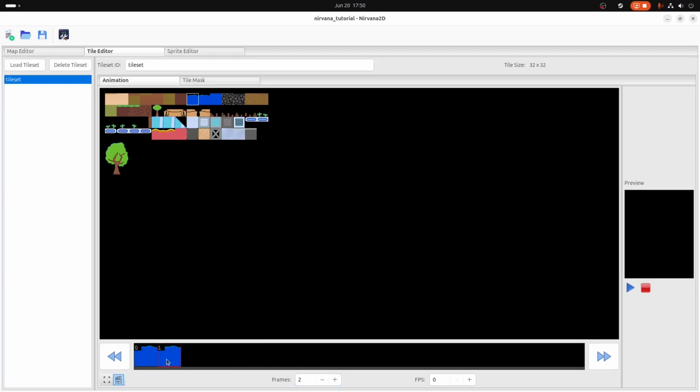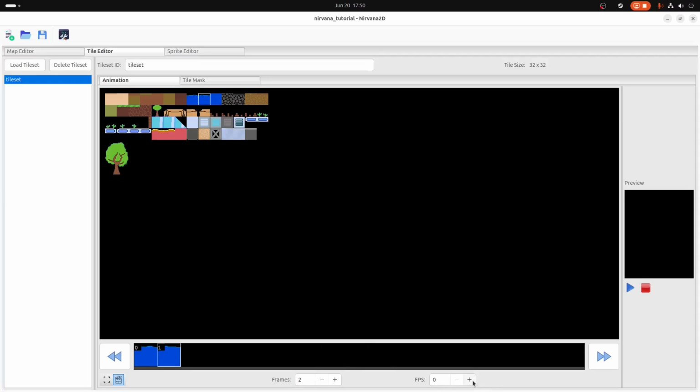Make sure it's in animate mode before you try to change the frames, because otherwise it'll just select the tile as the base tile. So let's click on this second cell and then click on the second frame of the water animation, which is next to the first one.